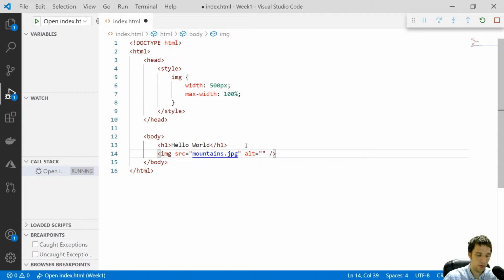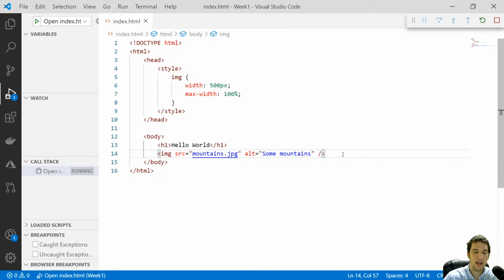So in general, you want to put in the alt tag what is actually being shown in the image to give the person context. So in this case, I would say some mountains or something like that as my alt text. That way, if somebody cannot view the image for some reason, they'll be able to know that it was supposed to be mountains. And you probably would want to do something a little more descriptive. Maybe you would want to say where those mountains were, or what time of day it was, or something to give them a little bit more than just some mountains. But you get the idea. So that's the alt tag.